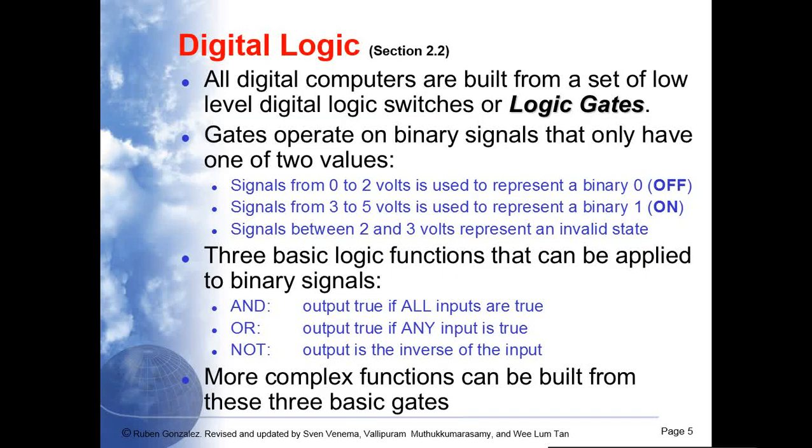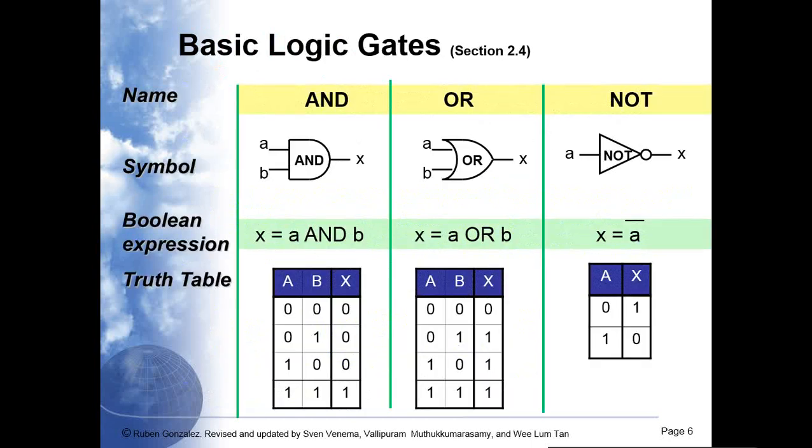So I've just talked to you about the general kind of case, right? We've got this box, takes two inputs, gives you one output. What are some of the specific boxes? So we have here on this slide, we've got three different boxes: AND, OR, and NOT. These are the basic simple ones. So you'll notice that they have a name, and typically we write them in all capitals. They have a symbol, and so the symbol for AND is like a capital D, with two inputs and one output.